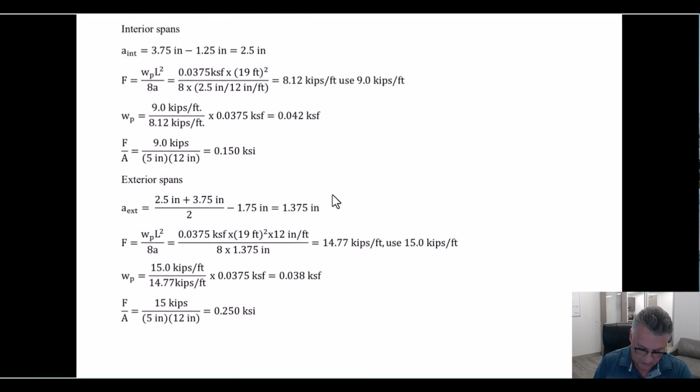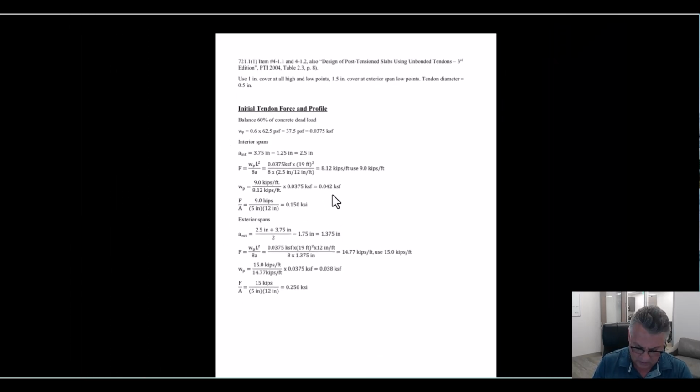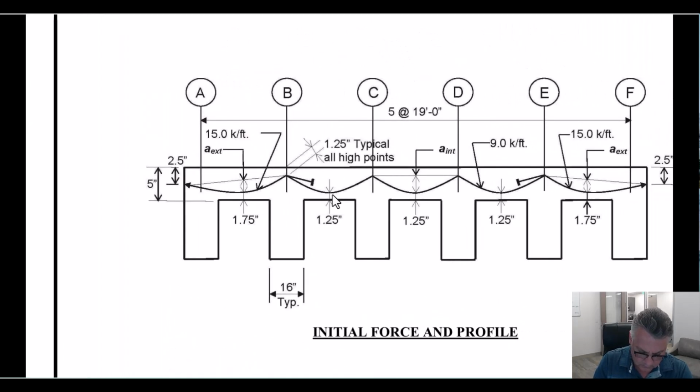In the exterior spans, we actually have less drape. That is because, remember this picture, we can't be as efficient with the drape. We have to anchor at the midpoint, and to the center of gravity of the exterior bay, we have 1.75 inches. Remember, we needed a 1.5-inch cover to the tendons. The tendon's a 1/2 inch. So to the center of that is another 0.25 inches. So 1.5 plus 0.25 is 1.75. So we're less efficient here. We don't have the same drape as we do on the inside.